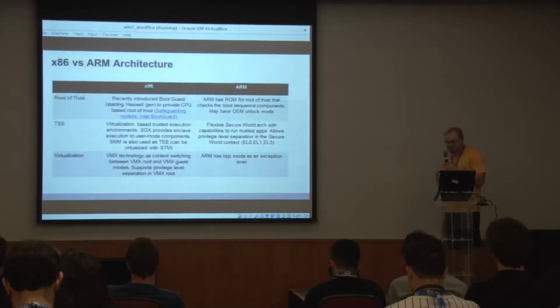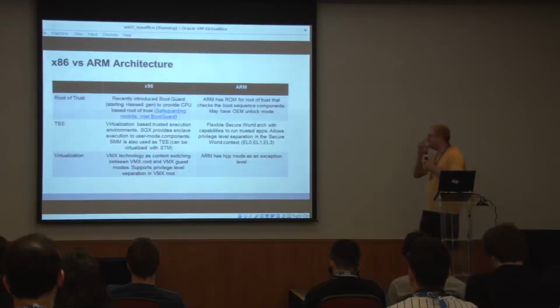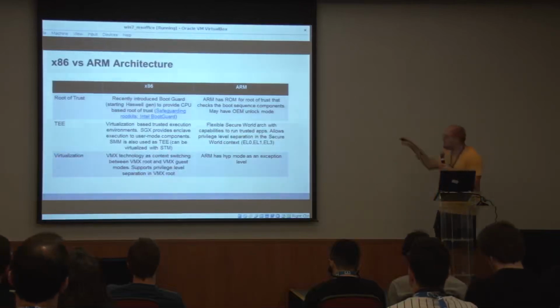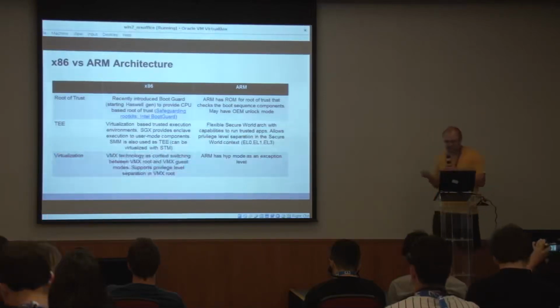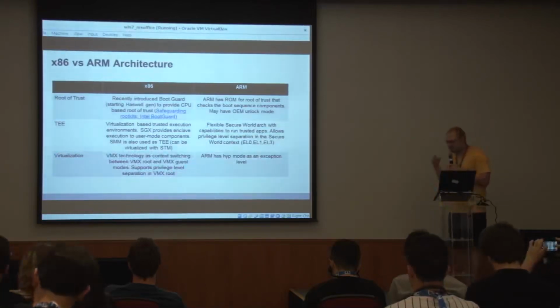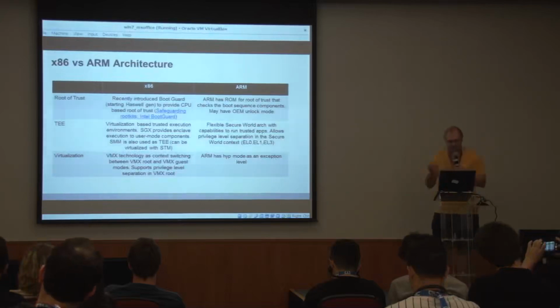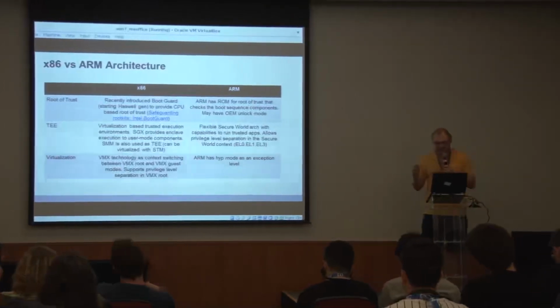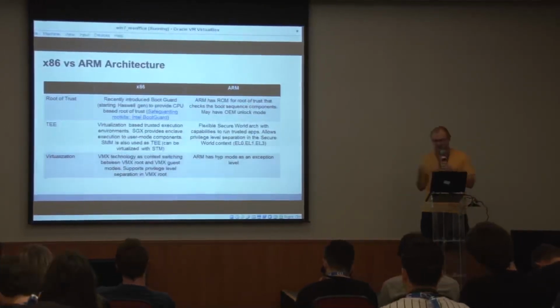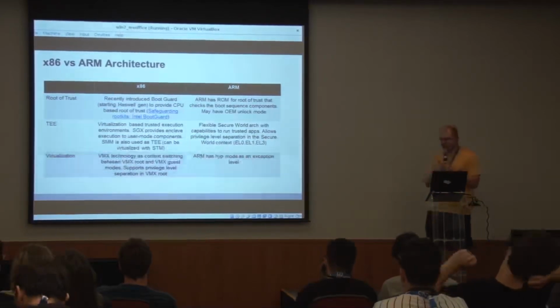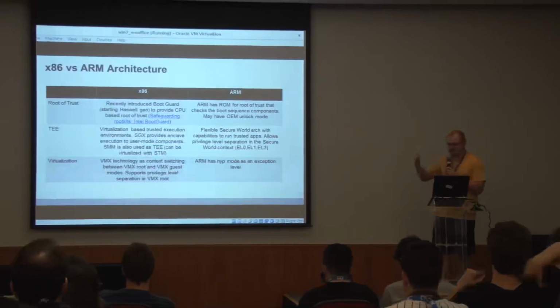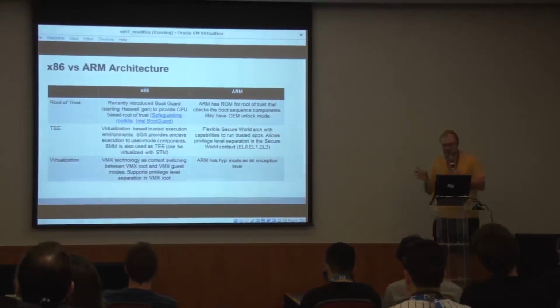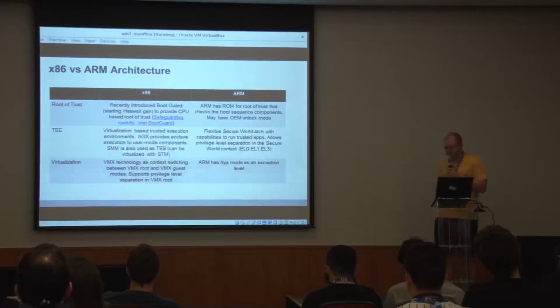So anyway, we start talking about the different architectures, and this is a summary of what I was mentioning from the beginning of the presentation. First of all, root of trust. As I already mentioned, the root of trust for ARM is pretty restricted and relies on the OEM configuration, the OEM fuses. If the OEM wants to lock the phone or any ARM system, they just program the fuses, and then the system will only support the boot flow from the read-only memory to the operating system with a specific vendor signature. So no one can just put a binary there during the boot flow.